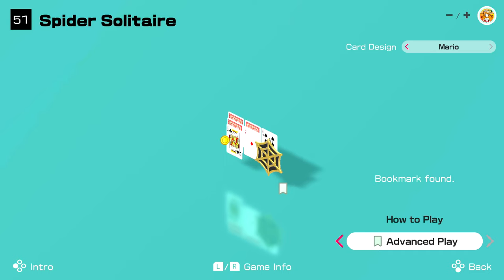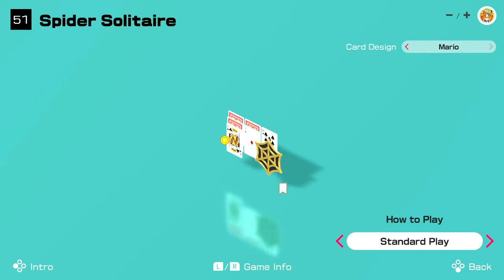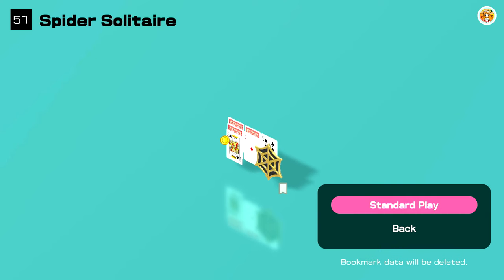Bookmark. Yeah, I guess I had a file going. What were you doing, huh? What kind of mess were you messing with? I mean, when this game came out, I probably tried it once and then didn't come back. So let's see what standard play has. Yeah, go ahead and delete that. Oh, the history, no! No!